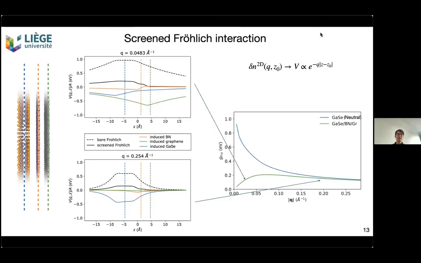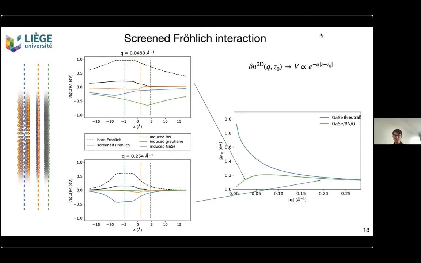And since graphene has plenty of free carriers, it will act as a metal and it will induce a potential here. The negative potentials are all induced potentials. It will induce a potential that is almost as big as the perturbation, but opposite sign. And now if you follow this potential back to gallium selenide here, it will decrease a little bit too. And by the time it gets there, it's not as big as it was on graphene, but still there, and it will help to counteract the bare Fröhlich perturbation. And in the end, you have contributions from the other materials as well. And in the end, you get a total screened potential in black here that is quite a bit smaller than the bare perturbation here.